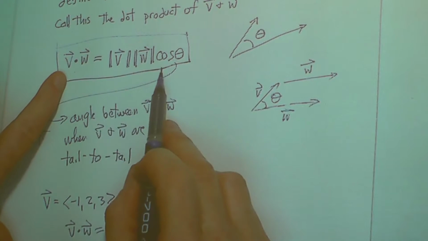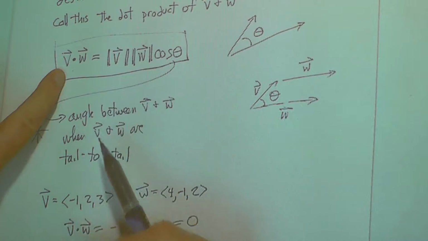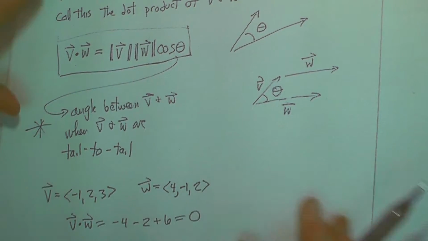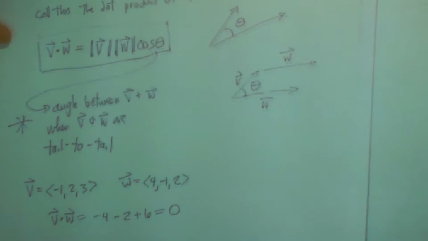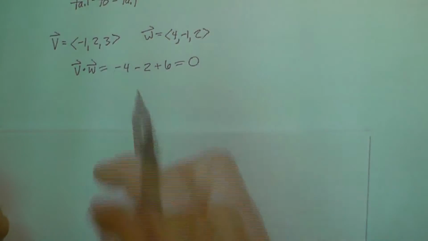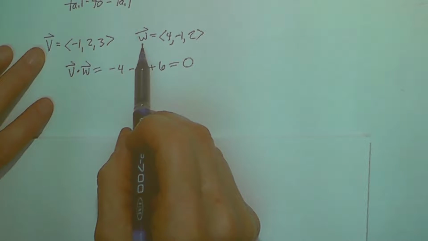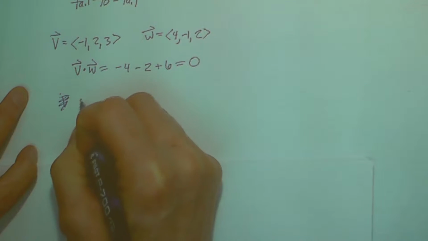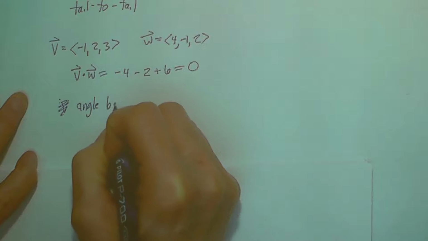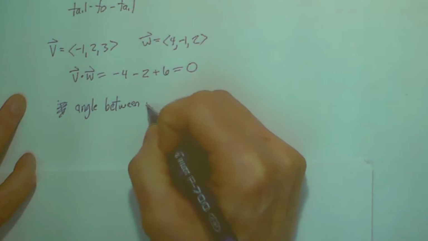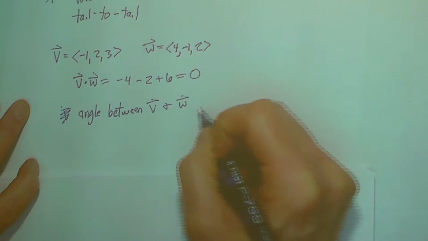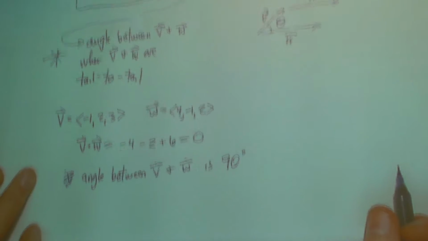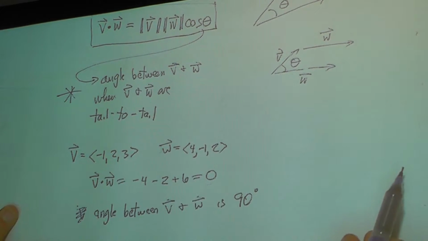And that's going to frequently be the case when you study things. You'll have different ways of looking at stuff, and you get different pieces of information out. So, for instance, I immediately know, although it's just by chance, that the angle between V and W is 90 degrees. I immediately know that because I know their dot product is 0.